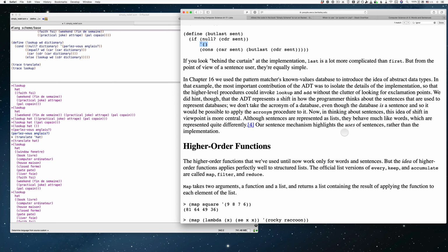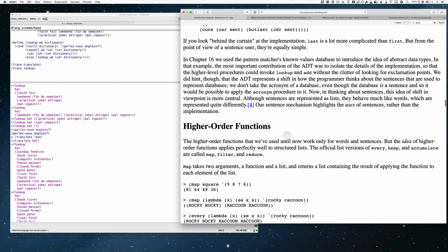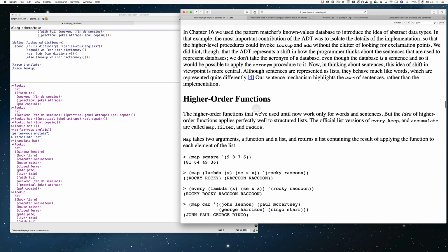Our sentence mechanism highlights the uses of sentences rather than the implementation. The higher order functions that we've used until now work only for words and sentences. But the idea of higher order functions applies. I just skipped over this because it was mostly talking about chapter 16, which I haven't read recently.